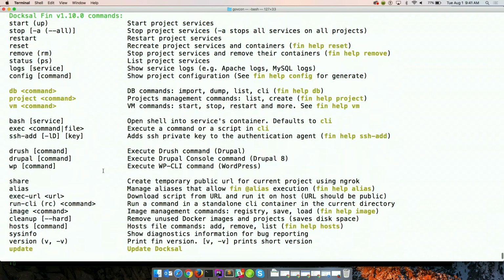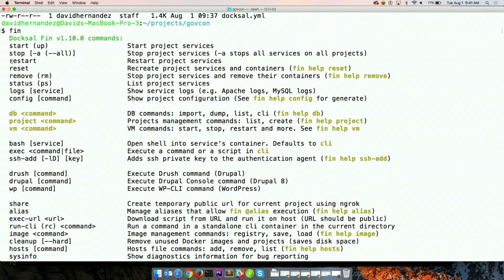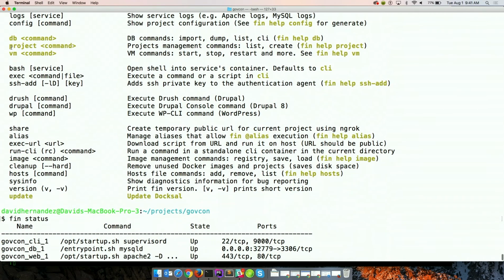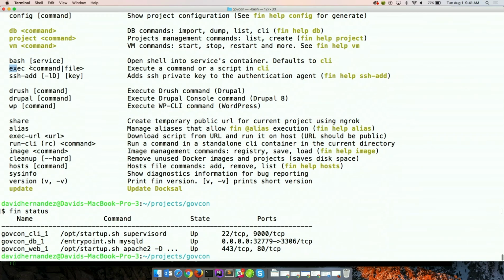And then if you just do fin, you can see the other commands you can do. So yeah, I can tell it to restart, check logs, do stuff with the config, do stuff with the VM. If you do bash, you log right in. If you do exec, it'll run any command that you tell it to run. So these are all essentially custom commands that are just common things we use, so we make them part of fin. But you can make your own custom commands and fin will recognize them automatically. But if you just need to tell one of the containers to do something, like in a bash script kind of way, like even when I echoed the index PHP file, I could have told the command container to do it.